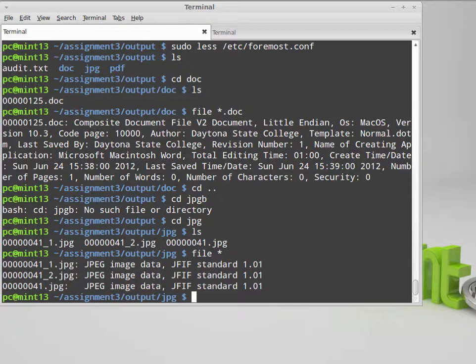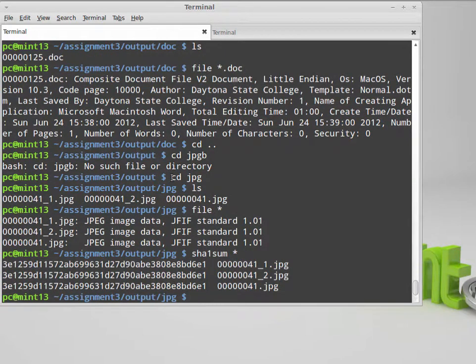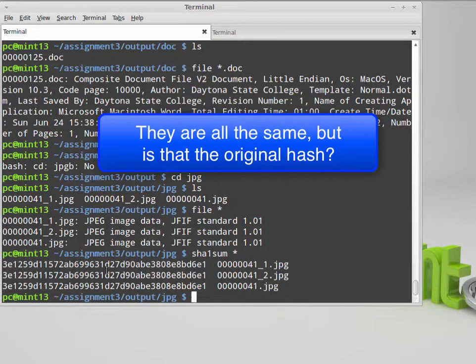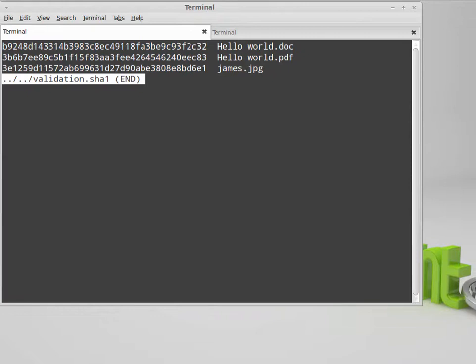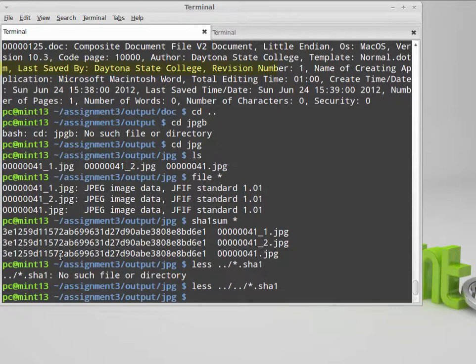Let's run SHA-1SUM on those. Looks like they're all the same. If we go back up and look at the original, let me do one more. E1259D1 and so on. You'll notice that this is the exact same SHA-1SUM.